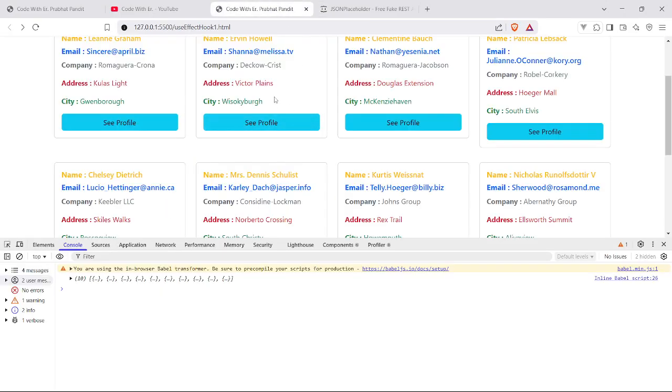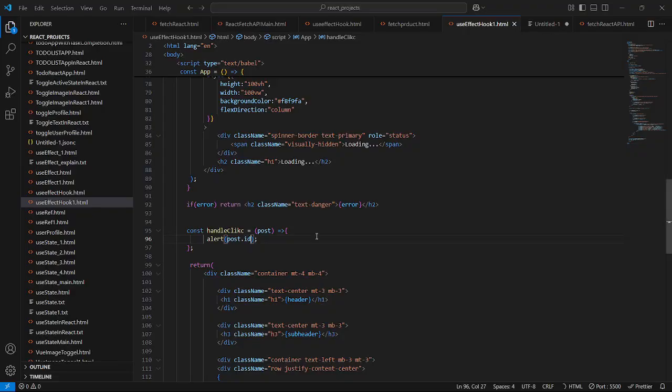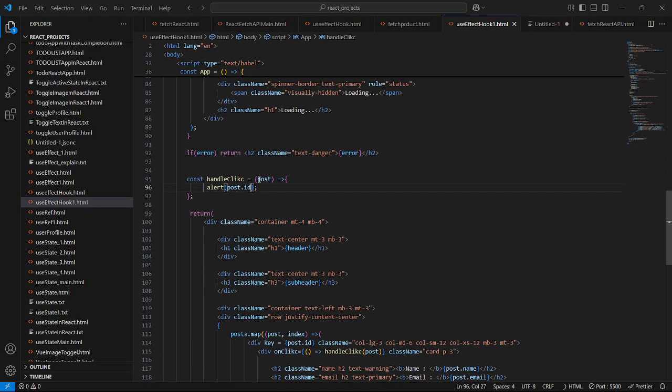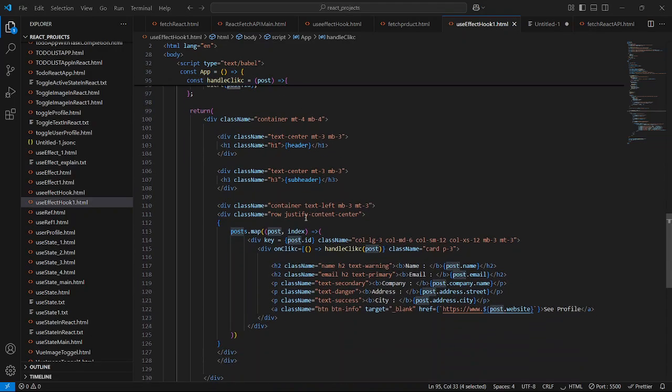Handle click post. Let me just check, guys, what is the issue. Give me a few moments only.